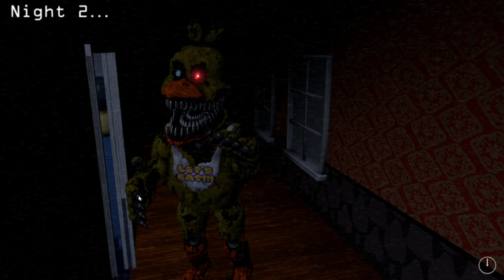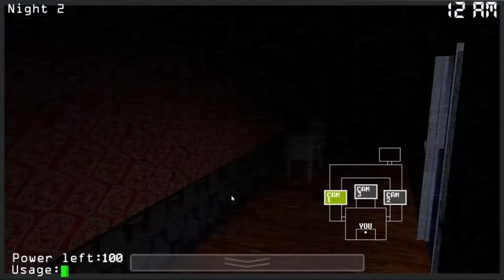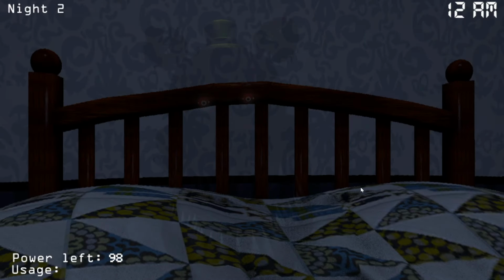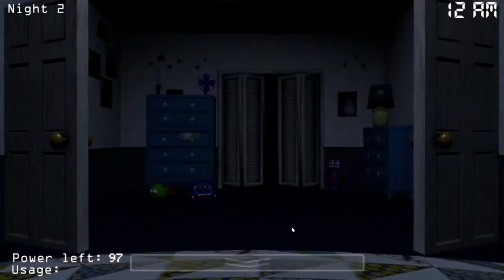Hold on. What if I get jump scared by Chica? Chica wasn't there a lot. I'm going to try and get all the jump scares before I really judge. Bonnie's just kind of looks like the one from the game, but I can't really remember. Foxy doesn't come in until a little bit later. Hi, Nightmare. Alright, we'll get Nightmare first.